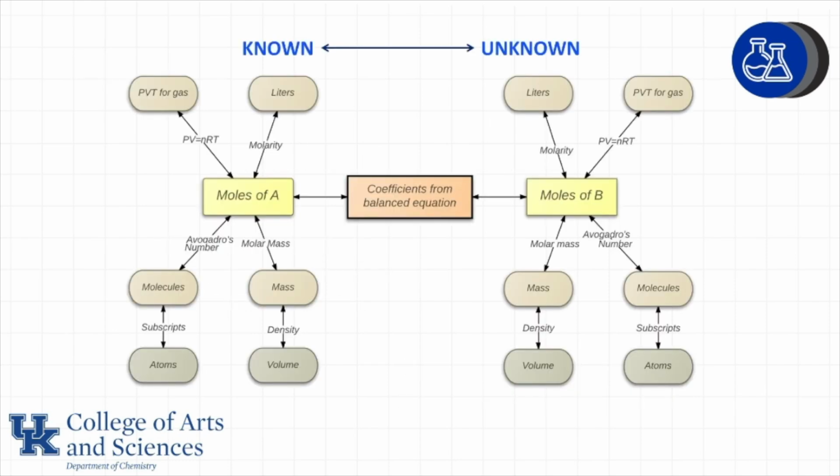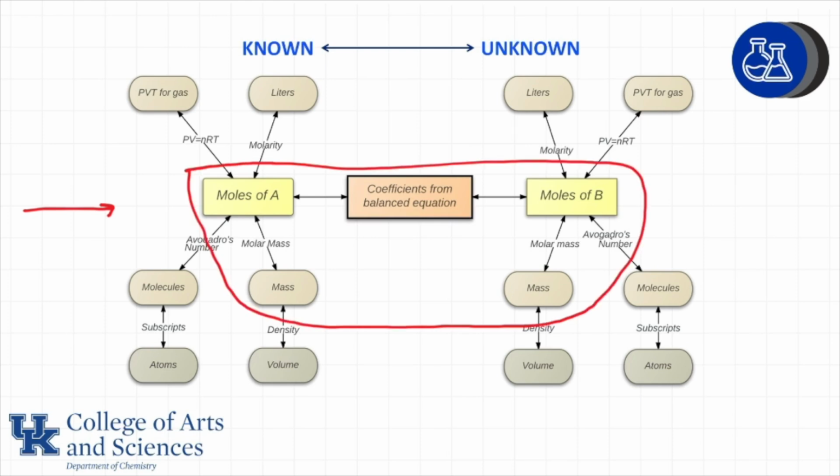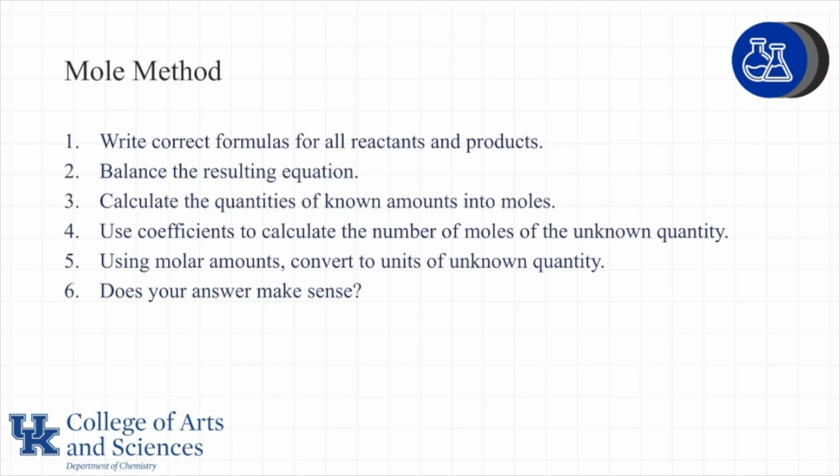We saw this diagram in the previous lesson, and we were focusing on the moles of A to moles of B using the coefficients from the balanced chemical equation. We're going to expand out a little bit and look at mass. So we're going to look at this region of the diagram. We can go from the mass of one substance to the moles, use the coefficients to go to moles of the other substance, and then back to mass. And as you can see, there are other ways to expand on this, and we're just going to focus on the mass to mass part at this point. We can describe this stepwise as the mole method because we're going through moles because that's where the relationship between two species exists. Not mass, not volume, but in moles.